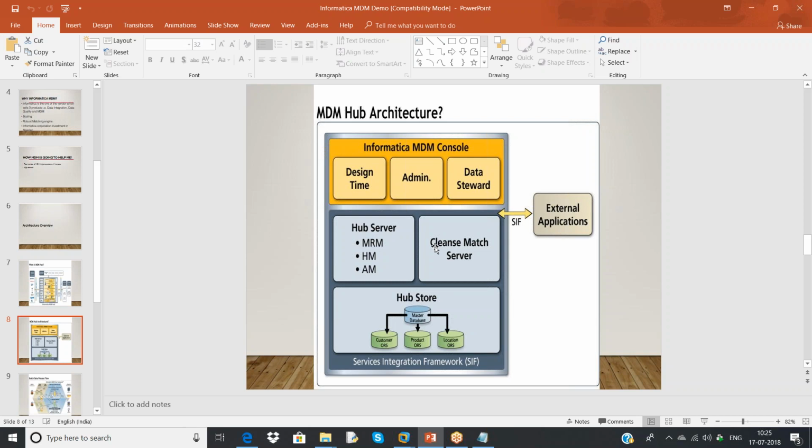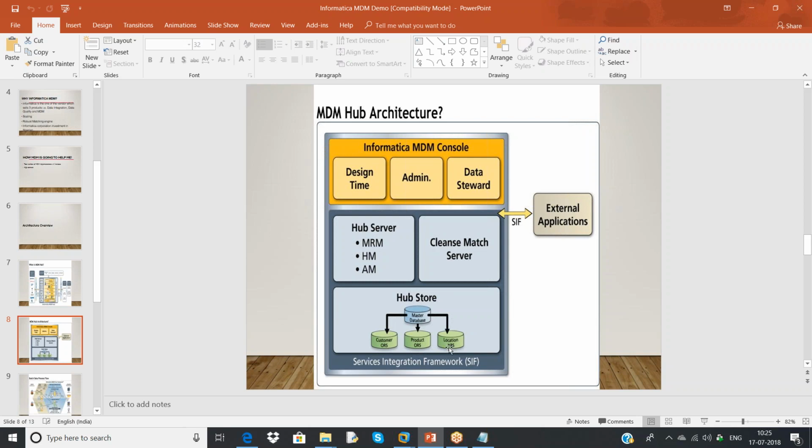Based on that, it will connect to the database tier. Whatever tables you create in the user interface tier will be reflected in the database. It is just the reverse of Informatica PowerCenter. In real time also it is the same. We configure the tables in the user interface tier, it contacts the JBoss, and after that it reflects in the database.